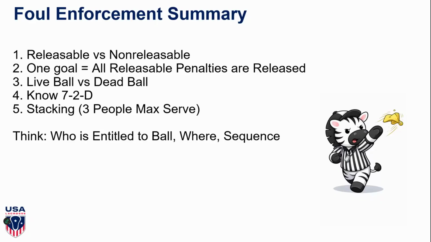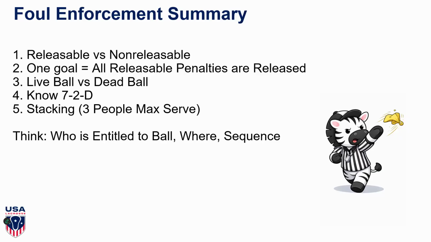Remember, if one goal is scored, all releasable penalties are released. All releasable penalties. Even if there's 2 guys in the box, 1 guy, 3, anything that's releasable that is currently serving all gets wiped. They all go away on a singular goal. Remember, the one team, of the one team, correct. You can't release your own. Good point. Burr and I discussed that. I left it out on purpose so I don't confuse it.